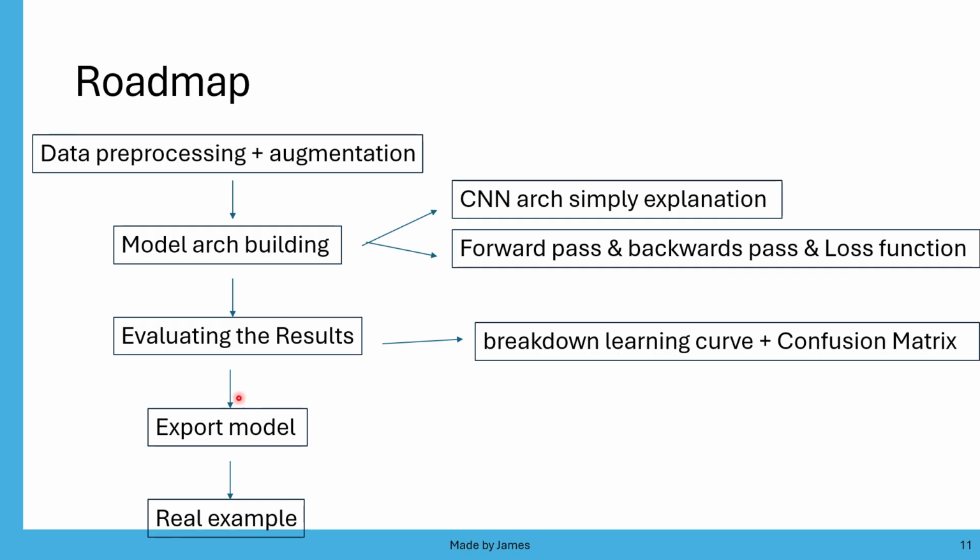The last two stops are the concluding and practical applications. We will move on to exporting the model, seeing how it is packaged and compressed, and how to convert the brain data we just trained into a smaller model. And finally, we will get into real examples, taking you directly into the world of code and hardware development, putting all the concepts together. I think it's a very useful tutorial and you can learn a lot from it. So let's get into the first stop, data preprocessing.